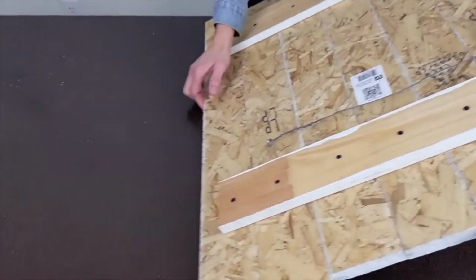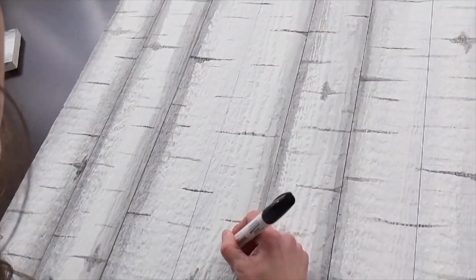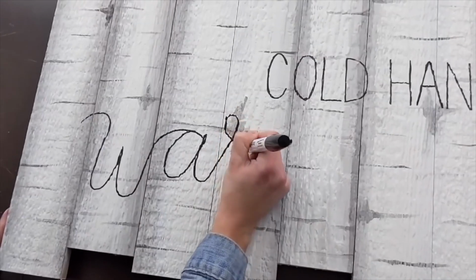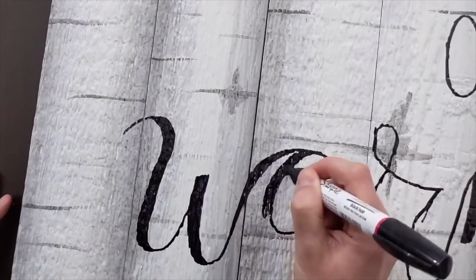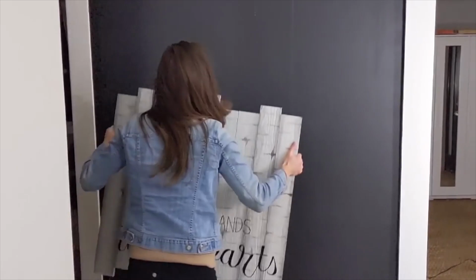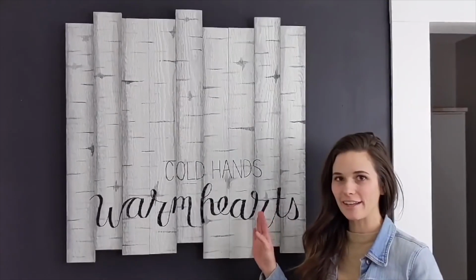So now we're going to flip it over and I'm going to write my saying. I'm just going to freehand this. In order for you to read this, you kind of have to fill in a bit. Okay, now we are going to hang it up on the wall. Okay, so now we got it hung up on our nail in the wall.